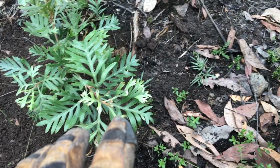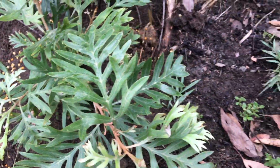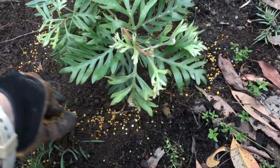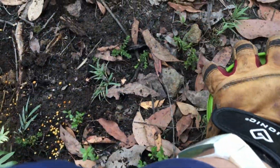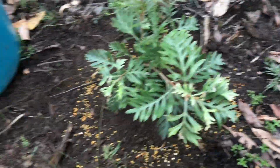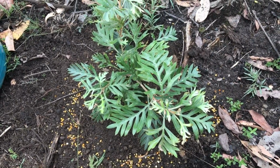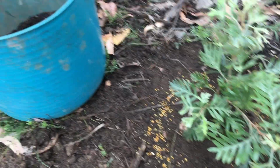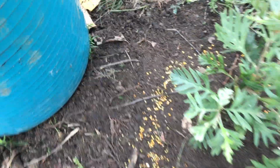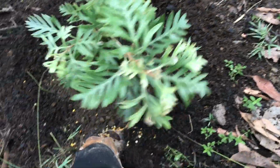Because the conditions here are relatively challenging, what I like to do is just give all my new plants a little bit of a helping hand, a small handful of this slow release fertiliser, which I'll top up again in spring for all of my native plants, not just the Grevilleas, but all the ones that I've planted anyway. And then this is something that I have taken to doing since moving here, and it's basically a throwback from the fact that when we first moved here, I guess we were in drought. But basically I like to make a donut out of this, a dung donut. So what I do is I start spreading this around the perimeter of the plant, sort of just beyond the drip line and on top of the fertiliser.